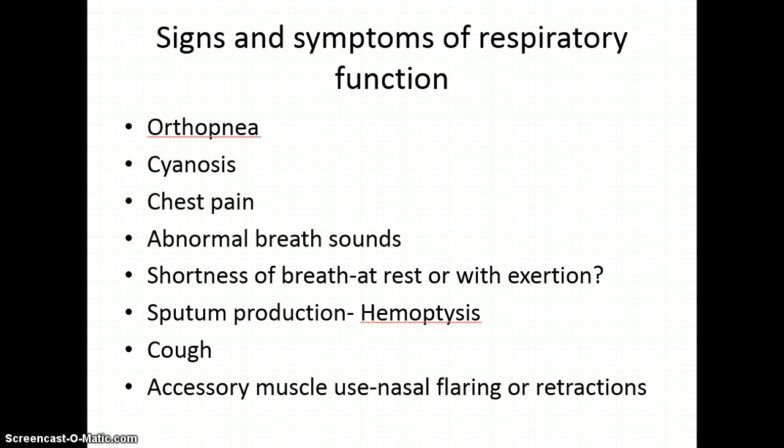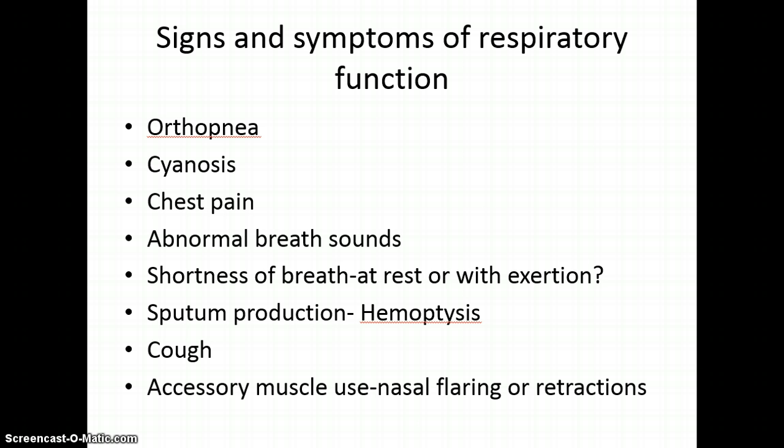The important part of thinking about charting or looking for dyspnea is it at rest or with exertion? Exertion means walking to the bathroom, walking in the hall, doing an activity, even a bath on some of our respiratory patients is exertion enough that they become very short of breath or dyspneic. A patient at rest that's dyspneic is very serious. Any patient that is just sitting in bed or sitting in the chair, working really hard to breathe, to me that's a very serious condition that we need to look into interventions. What are we doing? How is the patient doing?